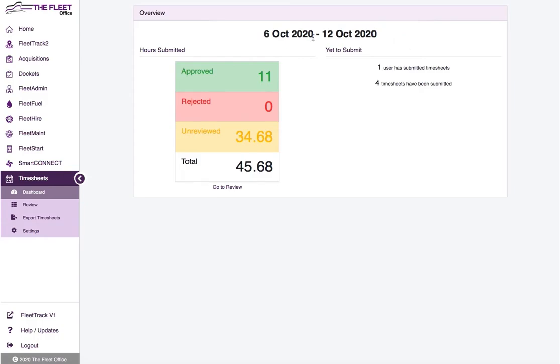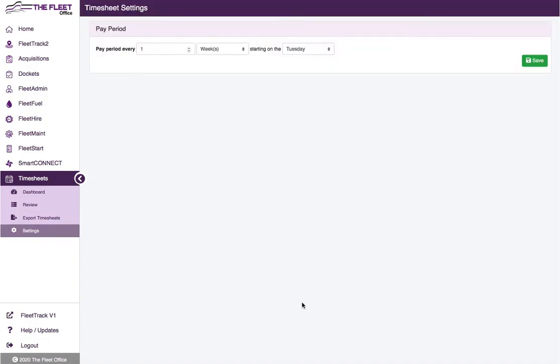Talking of time periods, we do need to set this up correctly, and in order to set up correctly, it has to fit the way that your business works. So if we go down to settings here, we can see that the pay period might be weekly, monthly, and what day it starts on. That way everyone knows what their deadline is to have their timesheets in and submitted. We capture the right amount of data without going over at any particular time. Nice and easy setup there. Whether you pay weekly, monthly, fortnightly, we can account for any way of doing it.